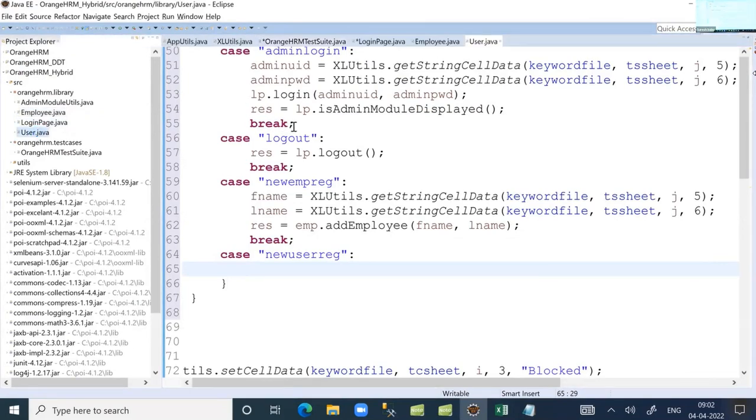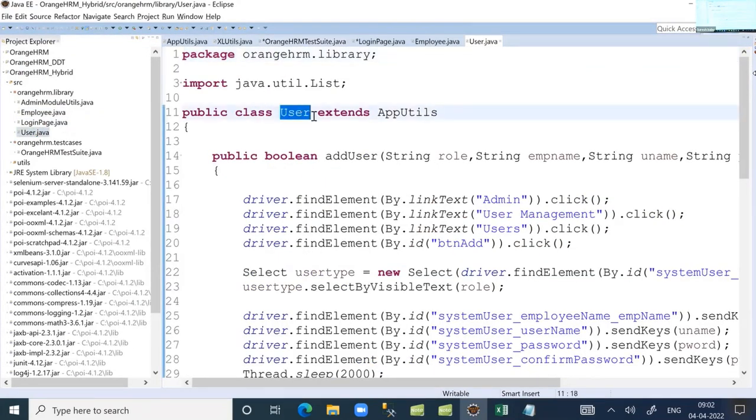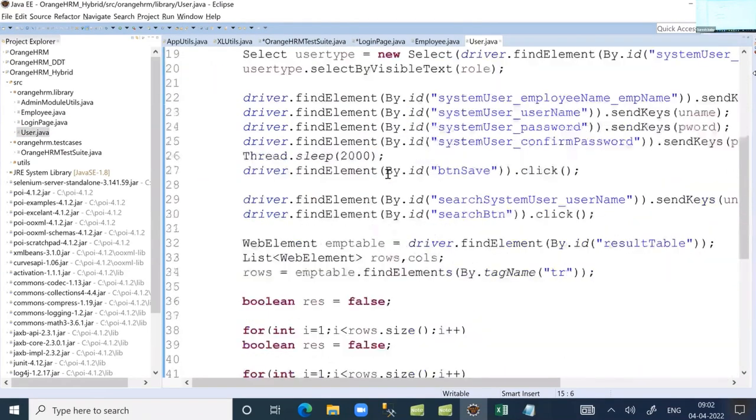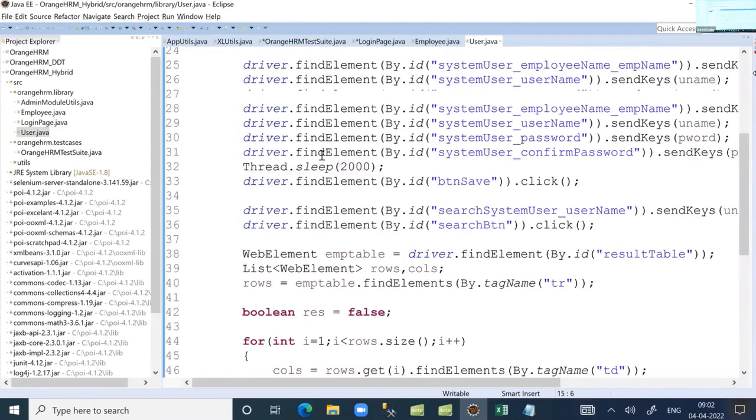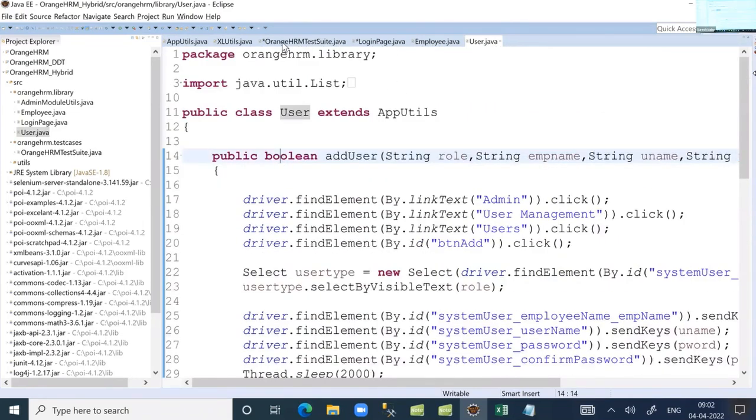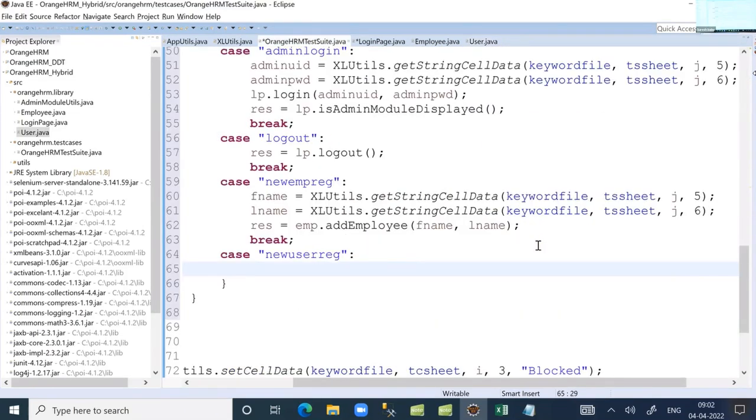in the library package, we have a class called user with a function add user. It's registering a new user and checking whether it is working or not. If working, true, otherwise false. This function I'm calling from here.